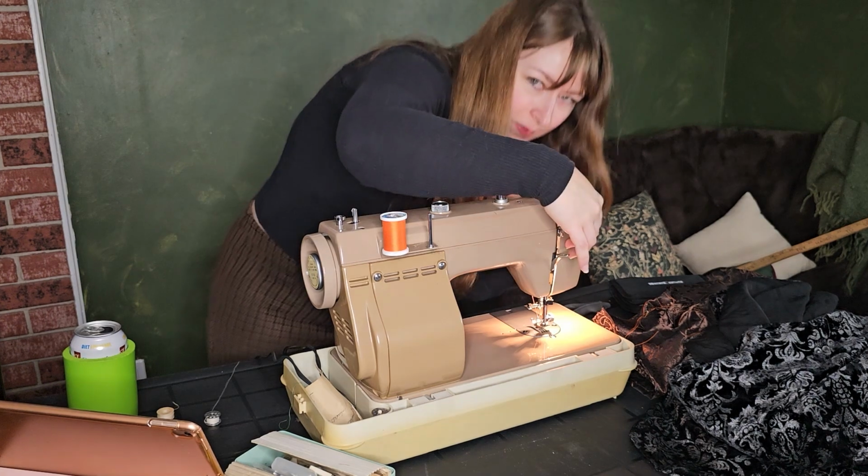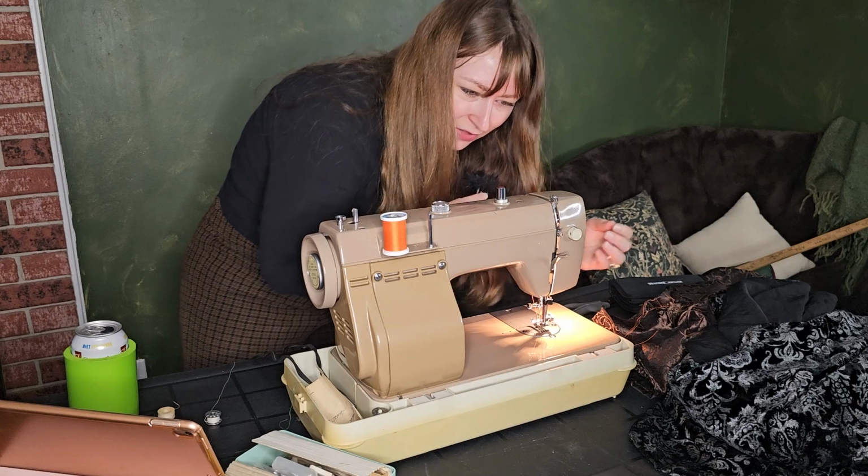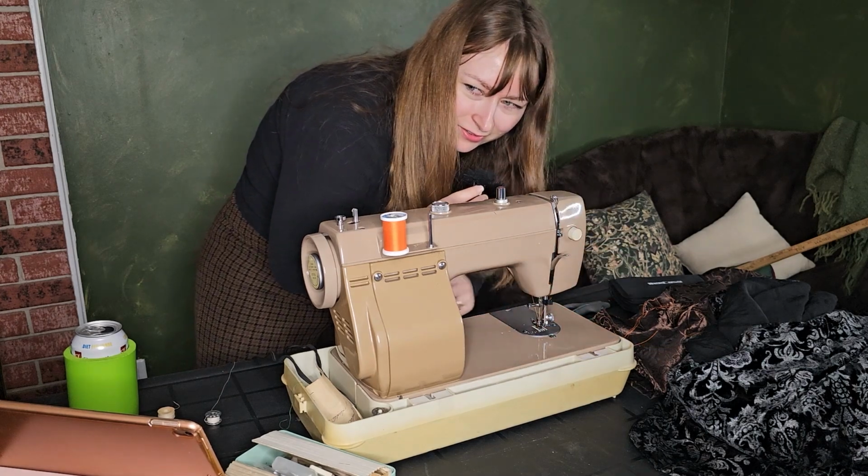See you tomorrow. I'm still obsessed with this light. I think it's so cool and clever. I know it's probably in every single sewing machine ever, but it's so useful.